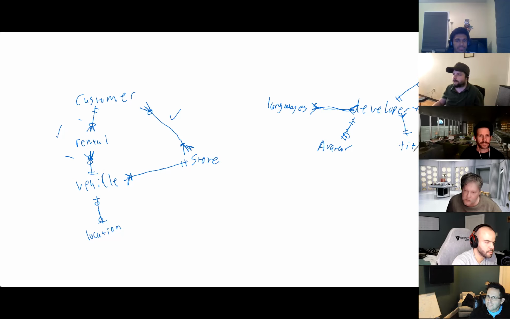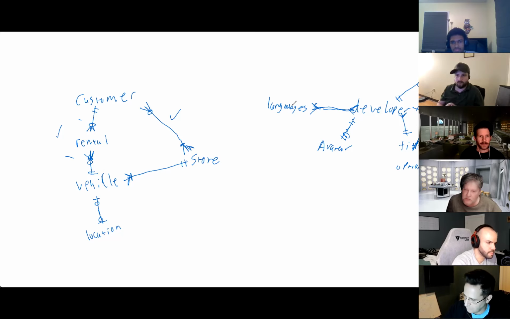I'll put title as an optional item that we might do if we have time for it, which is going to be difficult because of the vacation, so optional. We might bring that in. So no matter what, we're definitely doing these: developer, likes, posts, avatar, and languages. So those are the ones we're definitely doing. So 1, 2, 3, 4, 5. That'll match yours. 1, 2, 3, 4, 5.